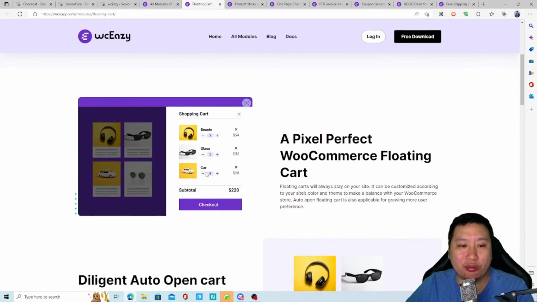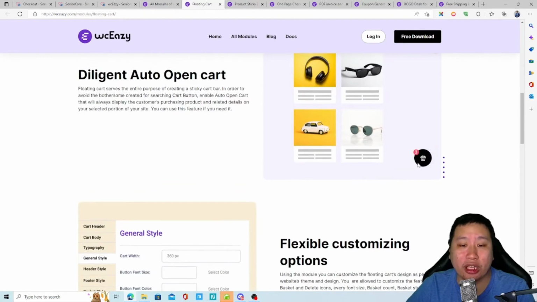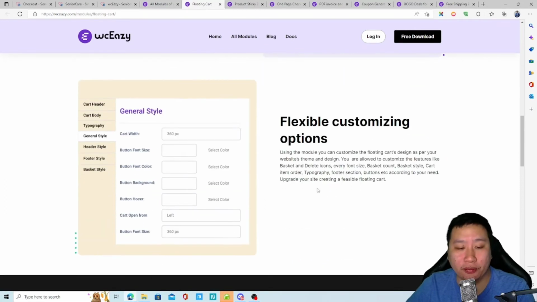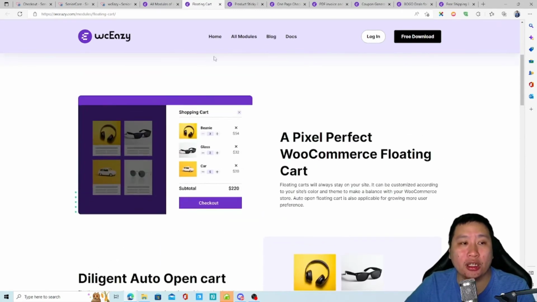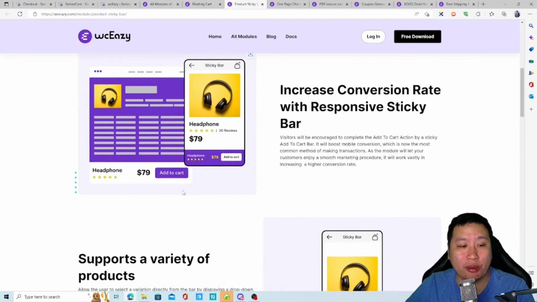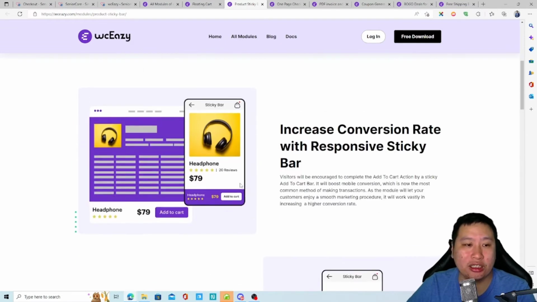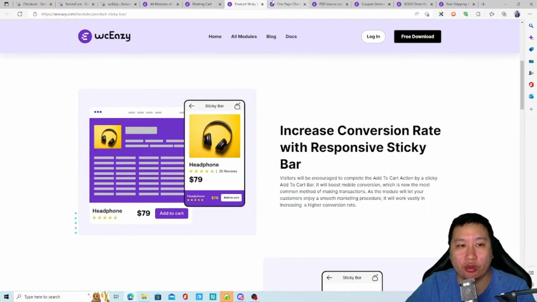But the difference is, if you use WcEazy, they actually give you a floating widget. You can click on it anytime that you want. And then you have the product sticky bar. When you scroll up and down, this bar right here will stay there. It's a sticky floating bar that follows you everywhere.